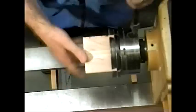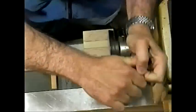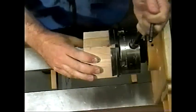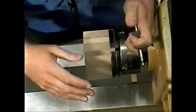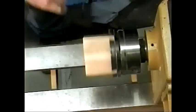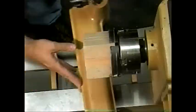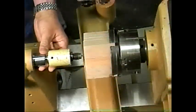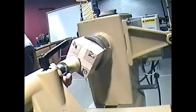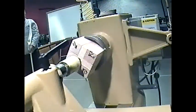Now, when I did the larger piece, I couldn't grip it in the chuck. It was just simply too large. So on that piece, I turned between centers to get a tenon that I could grip in the chuck. I'll pull that down good. And then even though I think it's a little overkill here, I should have checked that to make sure it was somewhat centered. If you do this and it's not centered, you will be in trouble, because the parts will not come together when you get through.